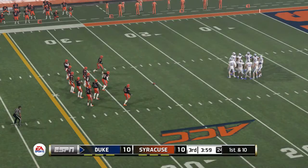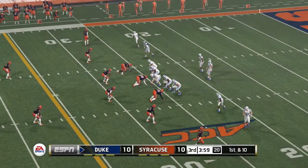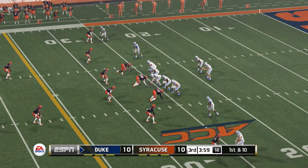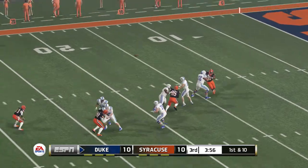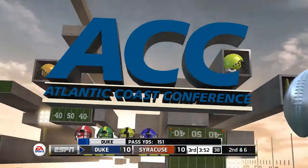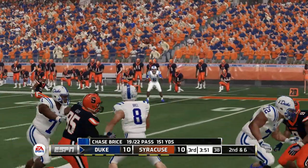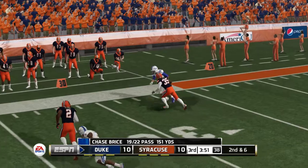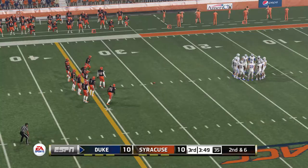A lot of times you'll see teams start to clench up a little bit when games stay close well into the second half. You need to stay loose, keep doing what you've been doing all week in practice, and execute when it's time. Catches it, and he's punished. Nice pass there, and the quarterback was under a lot of pressure from the defense. You don't have to throw it deep to have success. Any sort of completion can help boost an offense's confidence.